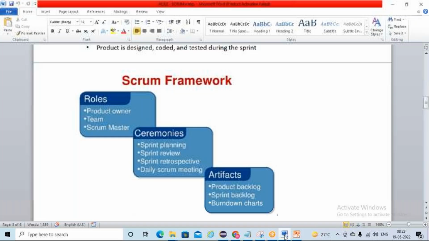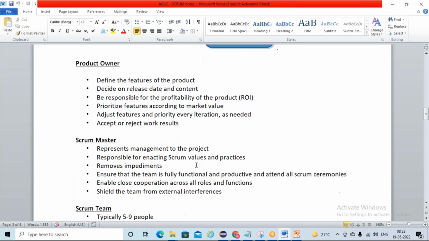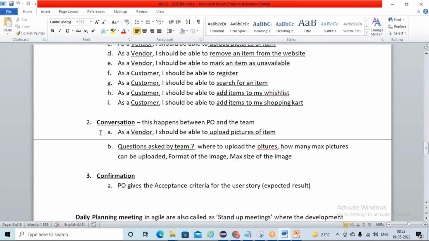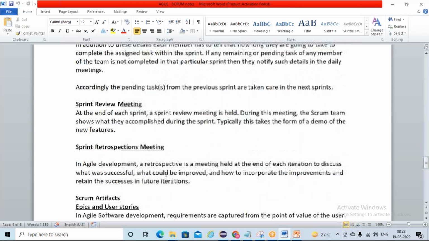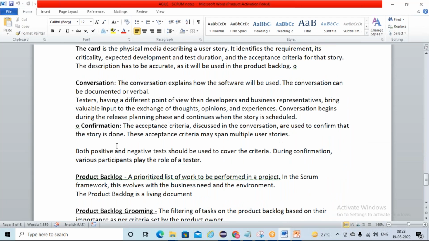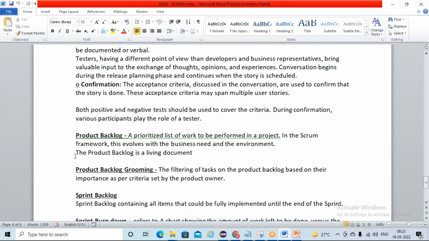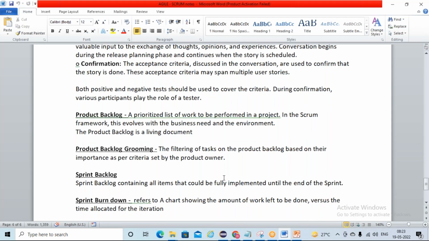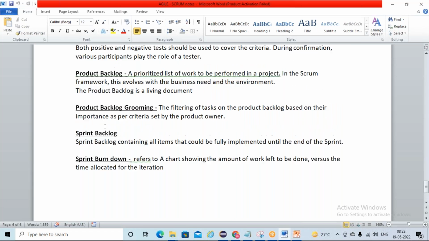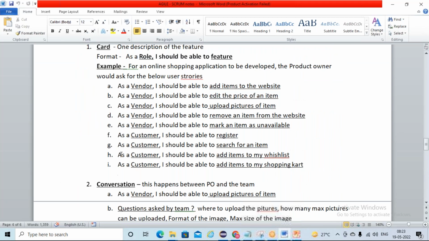So I'll give you this agile process template, and you can go through this. See, I'll give you this Word document. It's clearly specified: card, format, conversation, confirmation, daily planning meeting, daily scrum meeting, review meeting, retrospective meeting, scrum artifacts. Okay, product backlogs means what? So product backlogs, grooming sessions means what? Grooming is understanding the requirement or the user stories and the product estimations. You do story estimations, right? Okay. Sprint burn down, all we discussed. Just go through this.